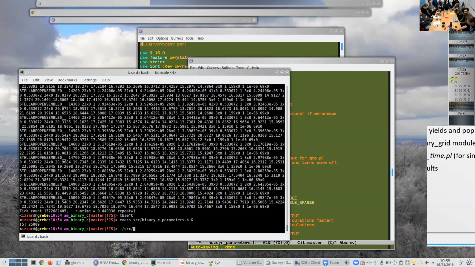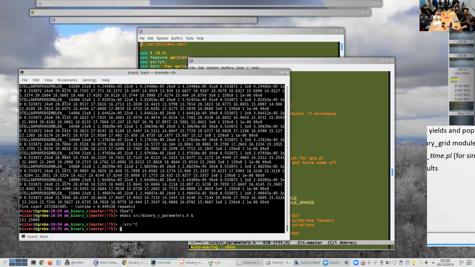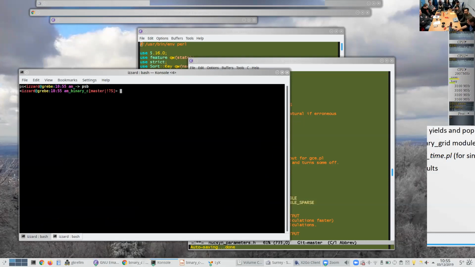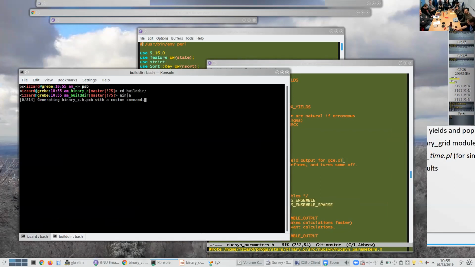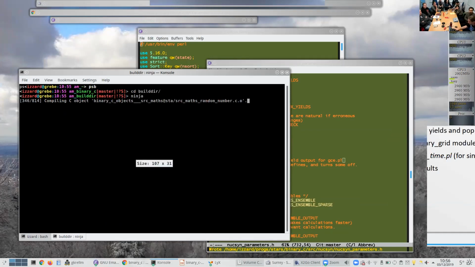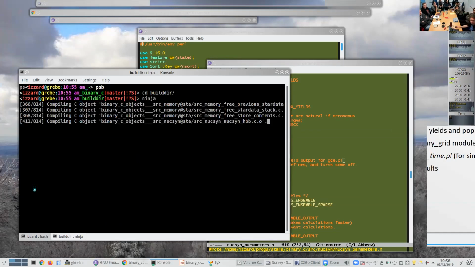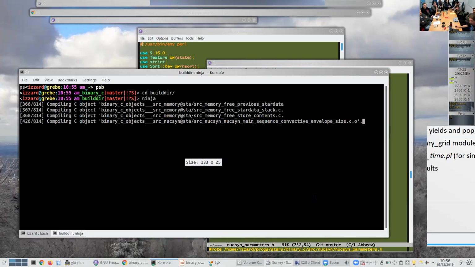The way to run this, then, is, if we go back into the build directory, I can try building this. I haven't broken it. There we go. So this is Ninja building it for us. It's pretty fast. You can see on the left there, the file number is going up as a function of time. Make it a bit bigger. There we go. But it works. It mostly works. There's still a couple of little bugs in the center.